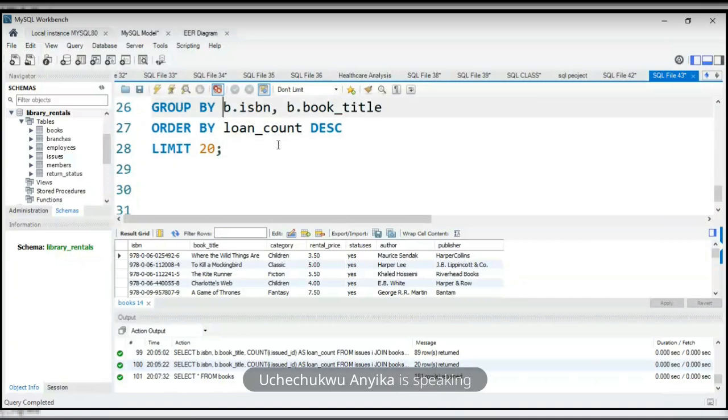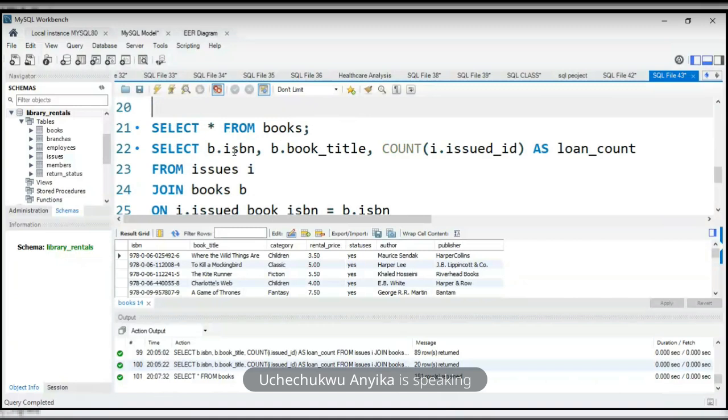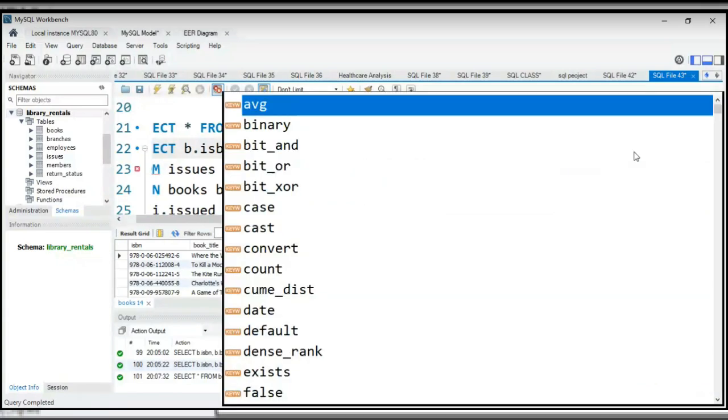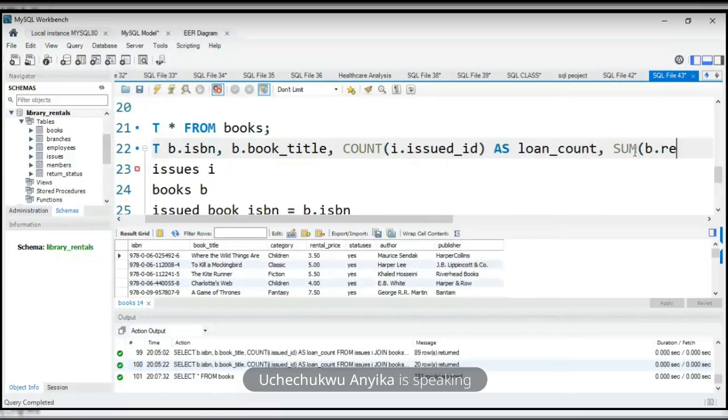Okay, so I'm interested now both in the ISBN, the book title, and the count, how many times it has been borrowed. Then I'm also interested again in the sum of the rental price.